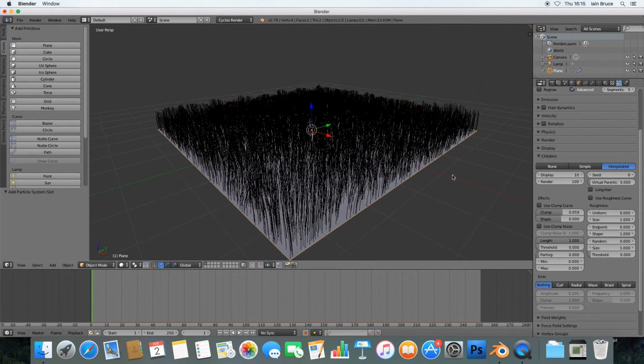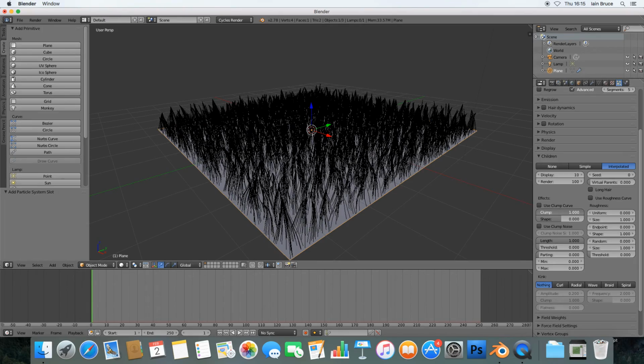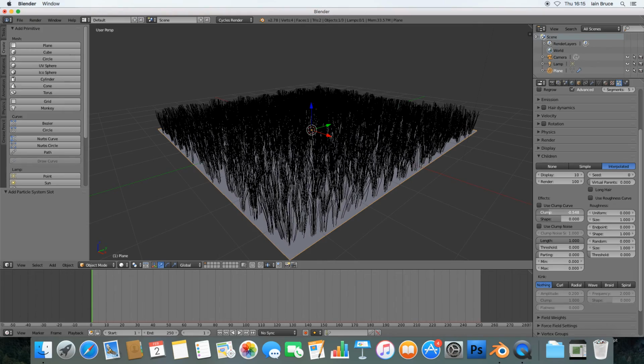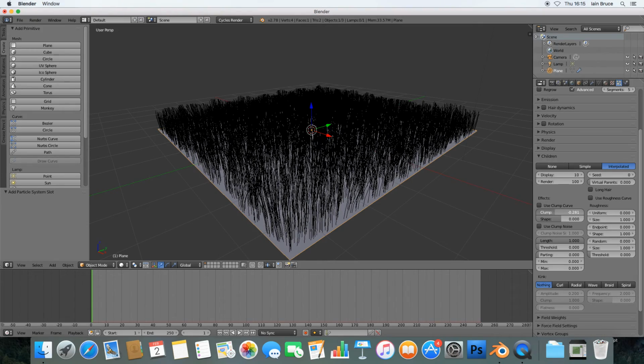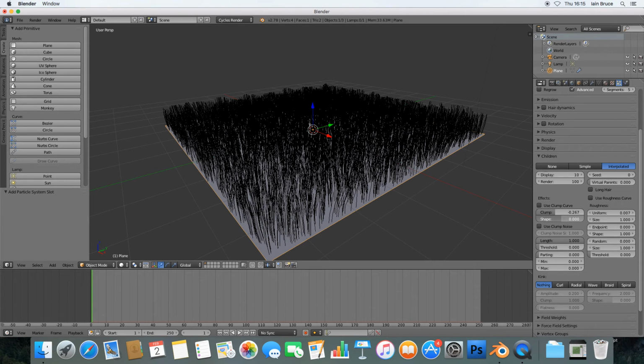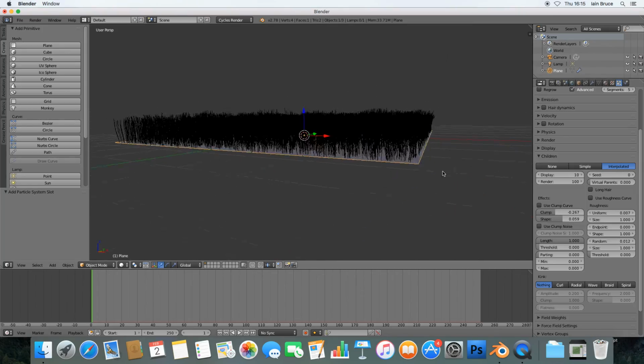There we go, let's clump them together a bit more. You can see if I did it quite a lot, we'll see what effect it has there. And we don't want to do it too much. I'm going to increase the uniformity. I'm going to change that so they're not all the same. And the shape, I'm going to move that over. And I'm going to increase the random settings as well to add an element of randomness.